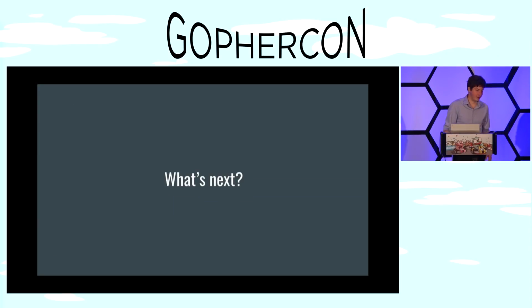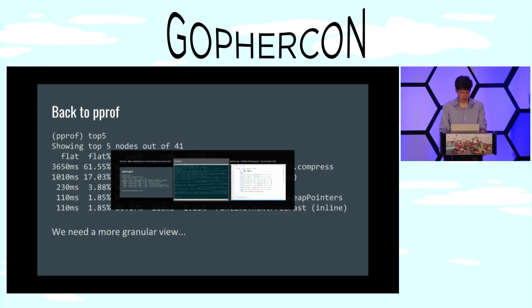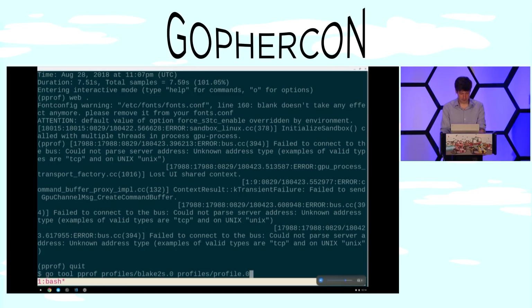So what's next? We've got our G function inlining. Our code is much faster now, but when we run pprof, we'll see that the ordering of our hot functions is actually still the same. It's still compress, G, malloc, some other memory stuff. Although you can see that pprof is smart enough to tell that G is being inlined now. It's a great tool. But we don't really know what is happening in compress that's taking up all of this time. We need a more granular view. So we're going to go back to pprof and see if it has any more advice for us. Spoiler, it does.